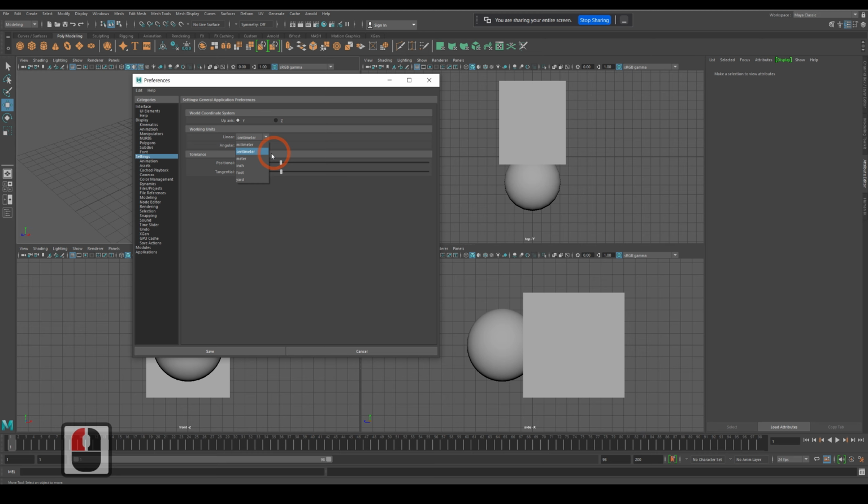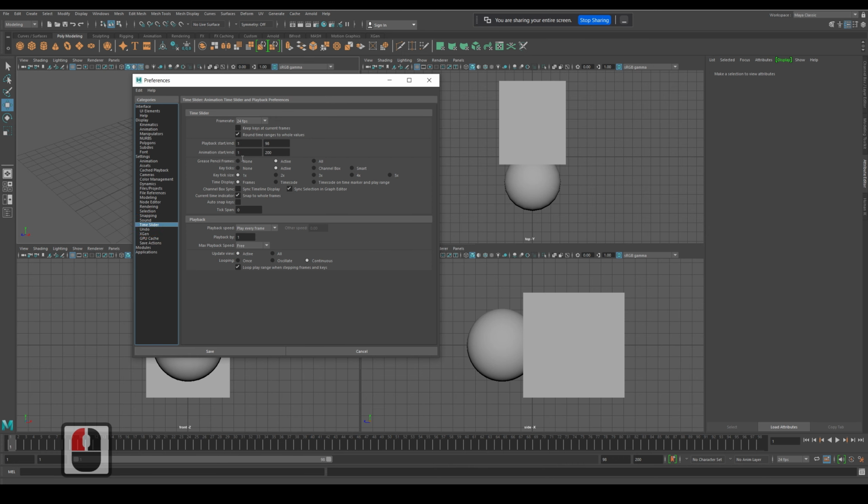Also, we are looking at centimeters or millimeters or inches or something else. And settings and timeline might sometimes also be important. Now our frame rate is 24 frames per second. This is obviously for cinema, for film. You would normally use either American 30 frames per second or European PAL 25. But that's later on when we go to animation.